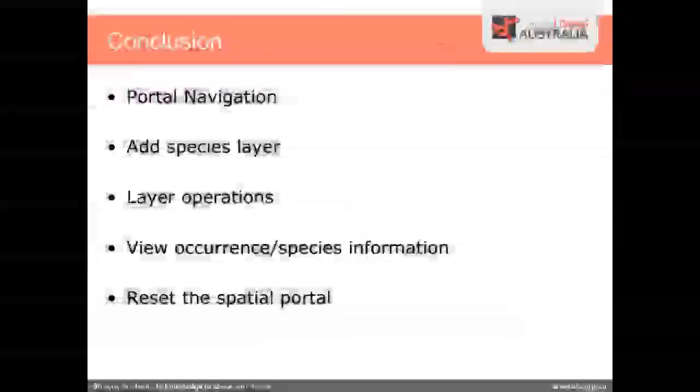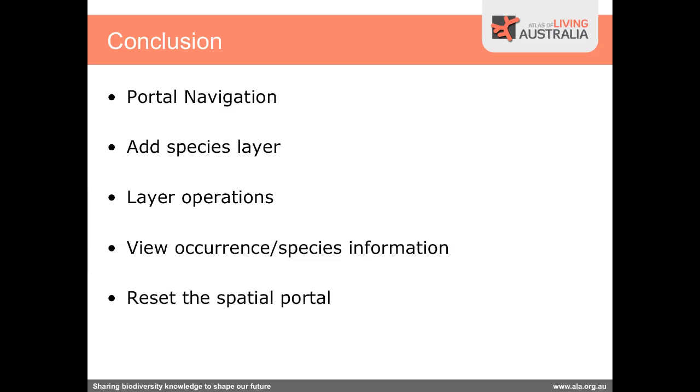That concludes this lesson. To recap, we now know how to load the spatial portal, interact with both the control panel and the map window, create a new layer containing species observations, manage that layer using the Layer Management panel, access additional observation and species data, and reset the Spatial portal.